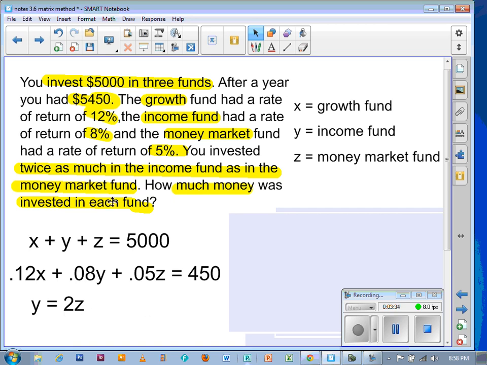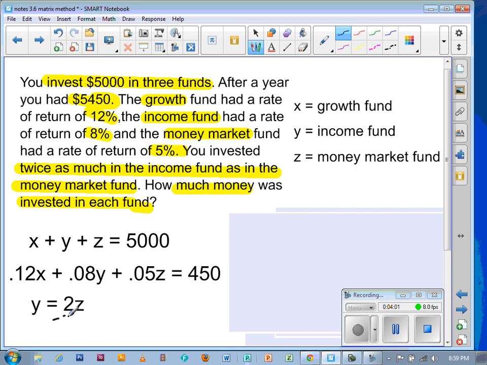So here we go. We've got a system of three equations and three unknowns, and we can use our calculator to solve this. We're going to use the matrix method to do that. So here's what we did. We want to make sure first that we put this bottom equation into standard form. It's not in standard form yet. The rest of these are. You can see the X, Y, Z, X, Y, Z. We want it in that order.